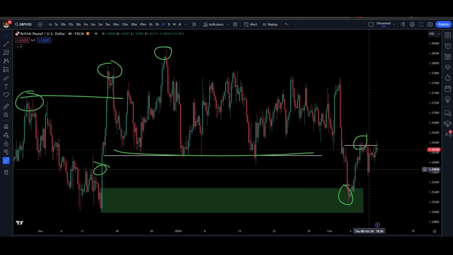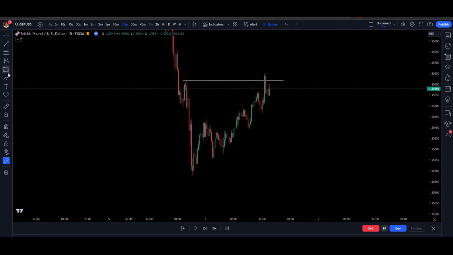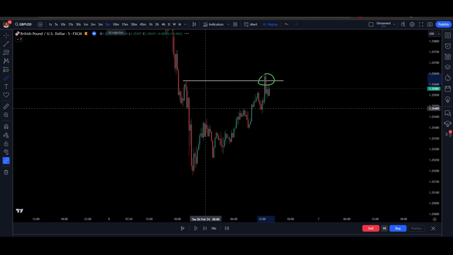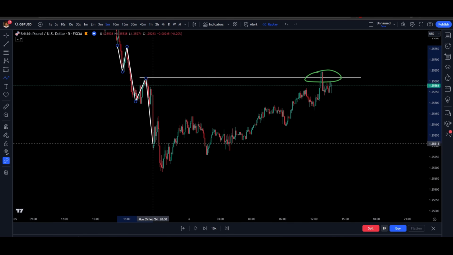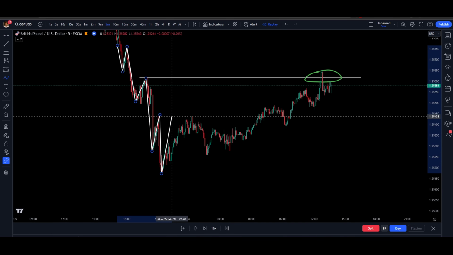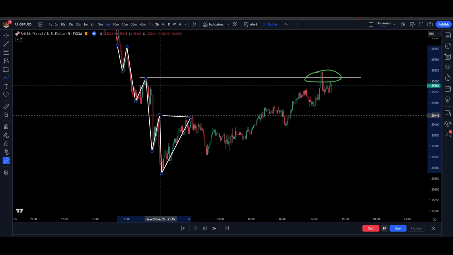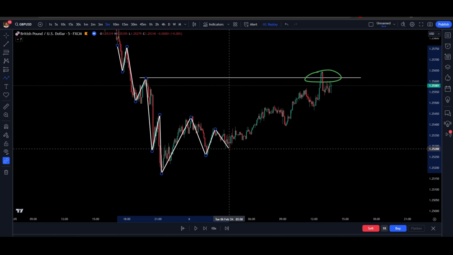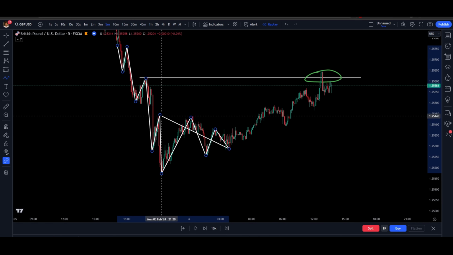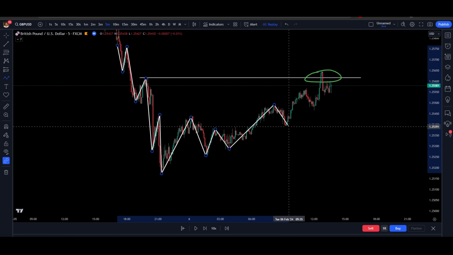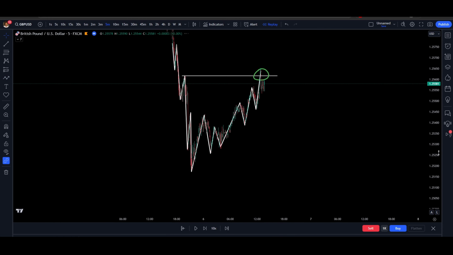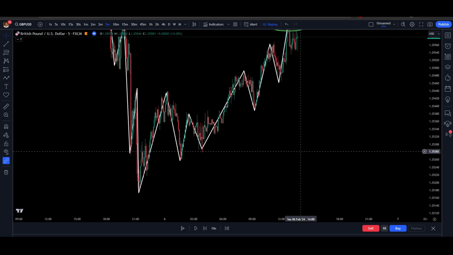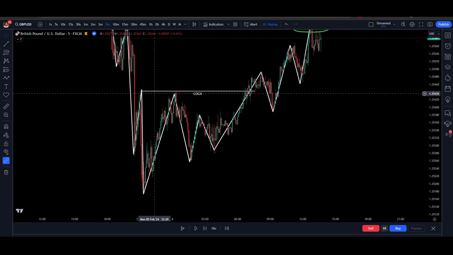So let's understand how. So on 50 minutes, we can see price gave us change of character over here. So if you go to 5 minute, we will start mapping our structure. Higher low, higher high, higher low, higher high, higher low. Created a high but did not break this high. Mitigated this high but did not break this high. Created low, created internal structure, and then this high was broken by this low. Again this low was created, higher low was created. So when price breaks the structure, price gave us change of character over here.